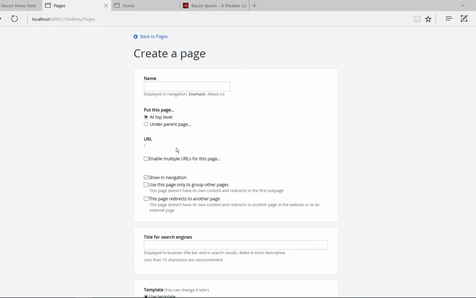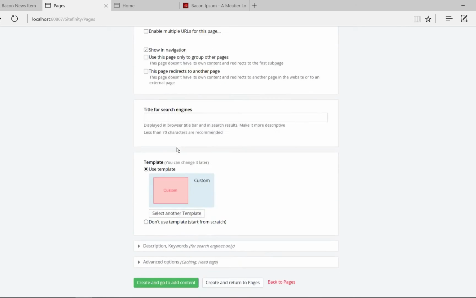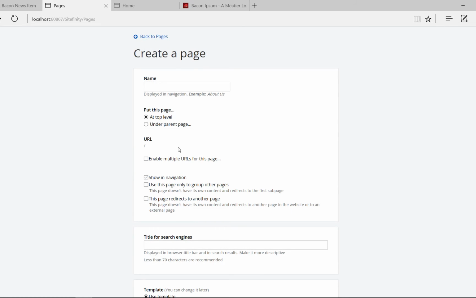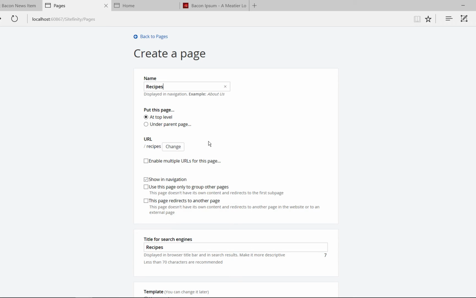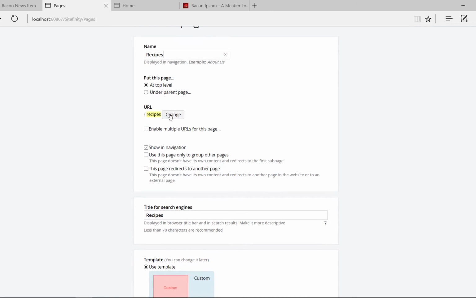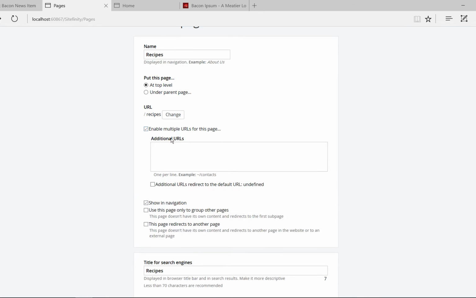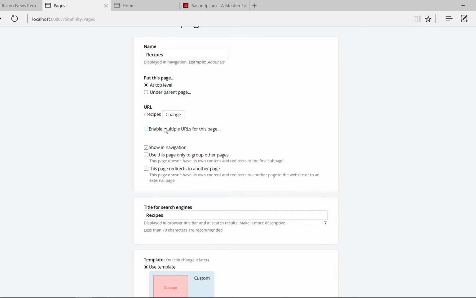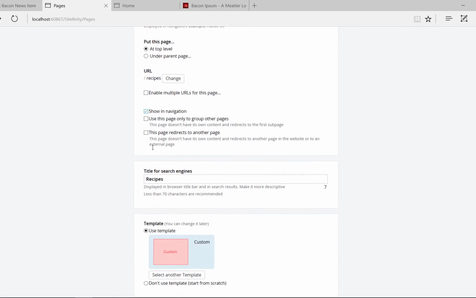And now you can see that we are provided with a form with a variety of options. So let's first give it a title. I will just call it recipes. We can change its URL or also enable multiple URLs for this item. But we don't need it right now. We can even decide if we want to show it in the navigation or not.